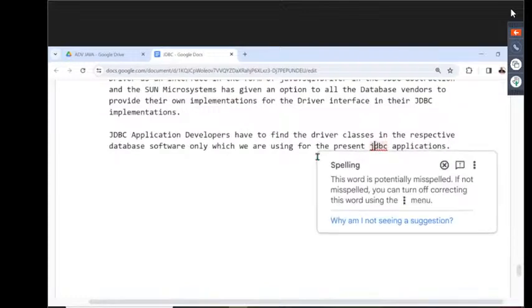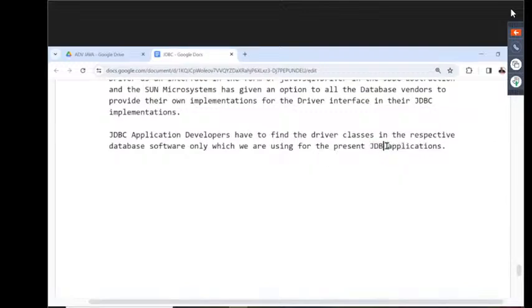Understand my point here? What did I say to you? What are JDBC application developers doing there? JDBC application developers have to find the driver classes in the respective database softwares only which we are using for the present JDBC application. Then there is a question: from where do I have to get the driver?